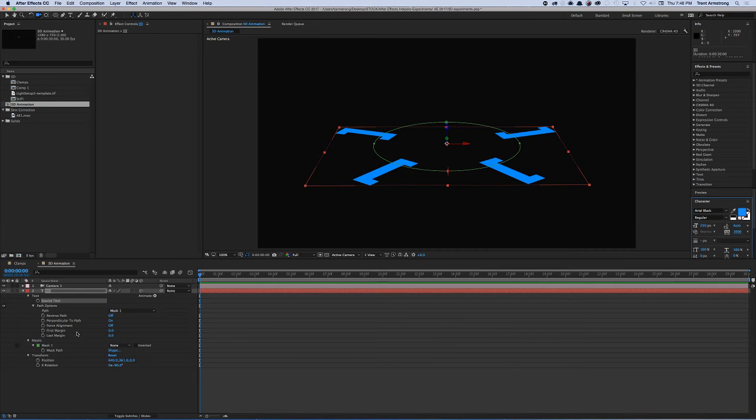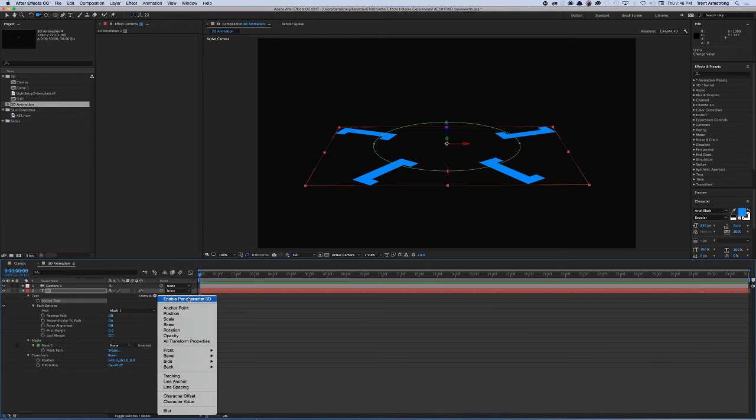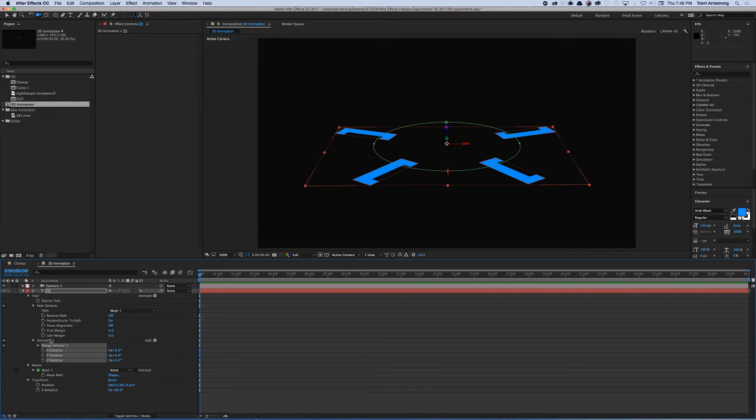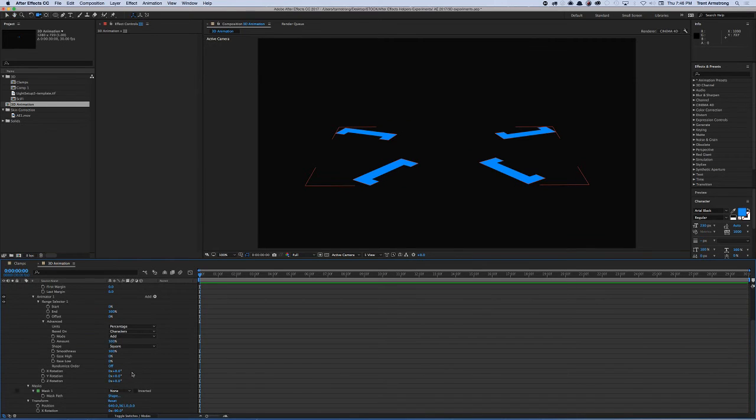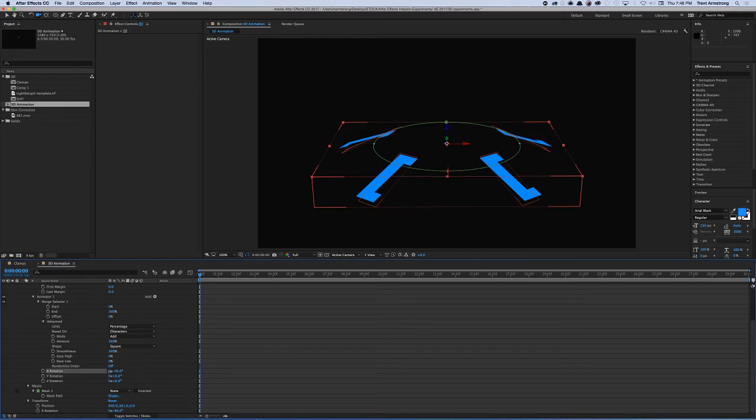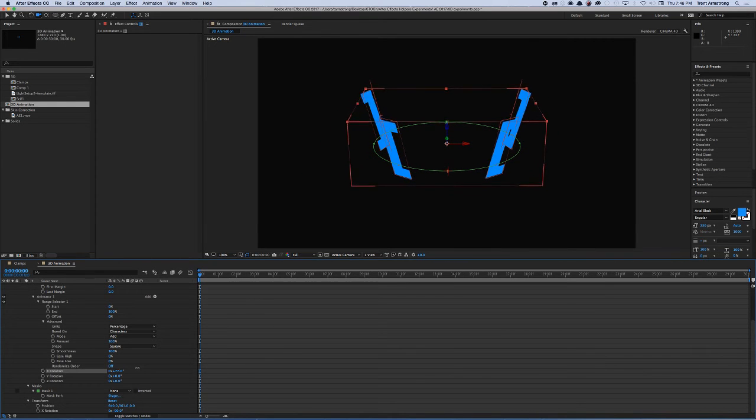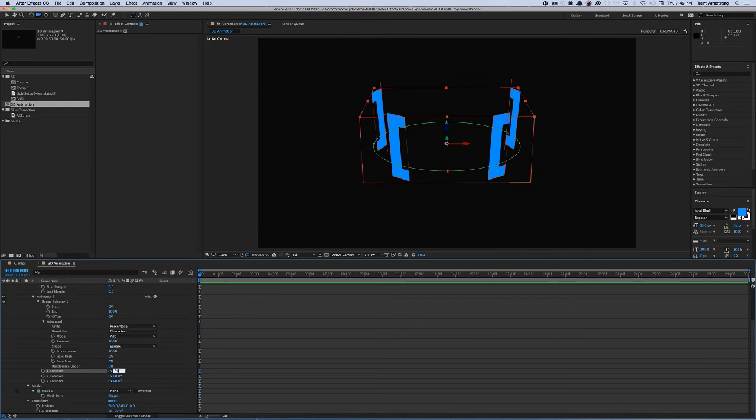And then we're going to use a text animator. We're going to do enable per character 3D. We'll add one rotation range selector here, one rotation animator, and I'm going to spin these on the X axis, like that.